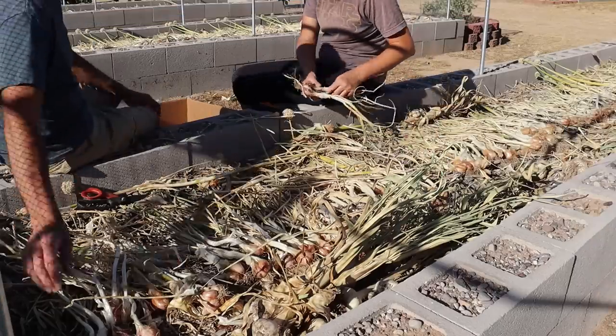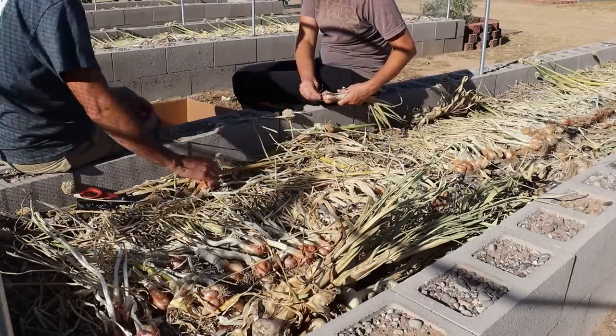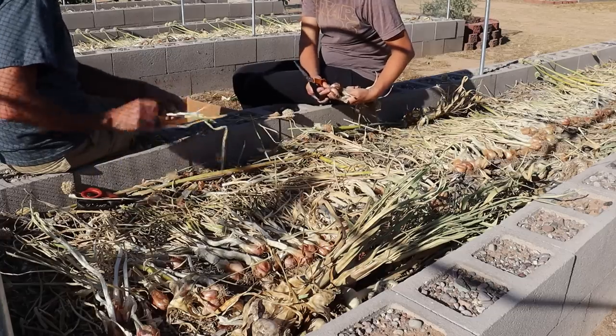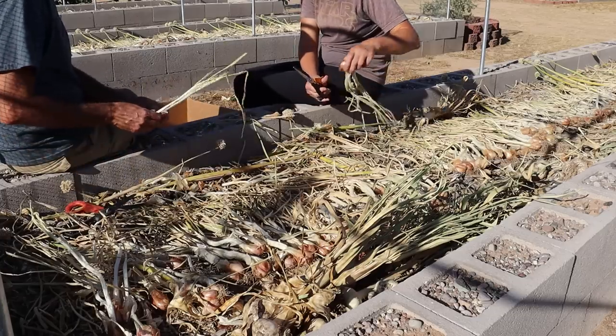So what do you think? Easier to cut my hair or these? Probably these, huh? Well, these I guess would probably be easier, but yours I know what I'm doing. Okay, that's fair.